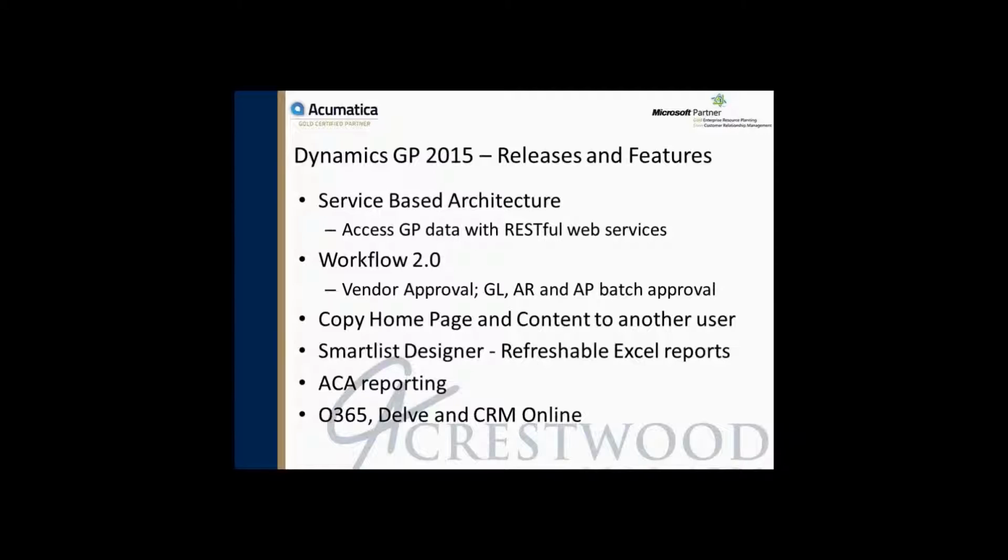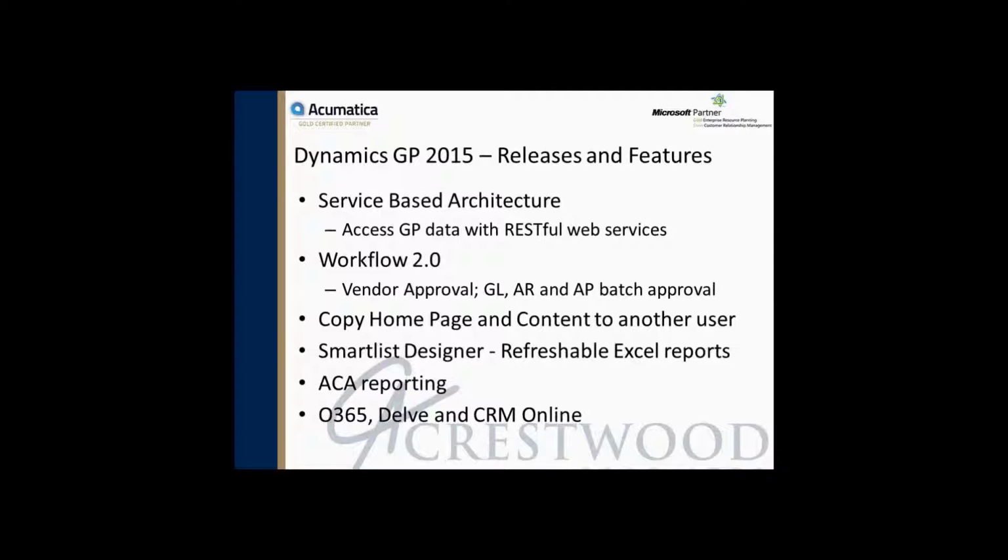So to get started, Microsoft has announced that they are doing a biannual release cadence of their products. So we saw GP 2015 came out in December, and GP 2015 R2 will be coming out later this year.